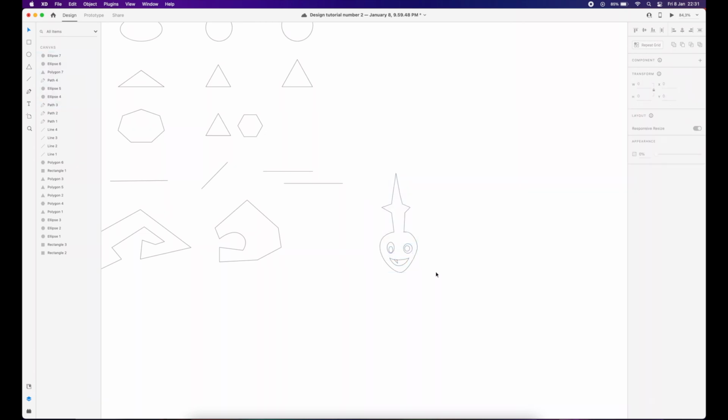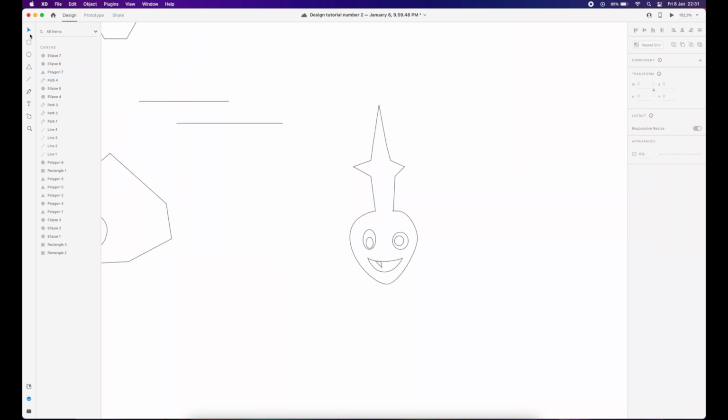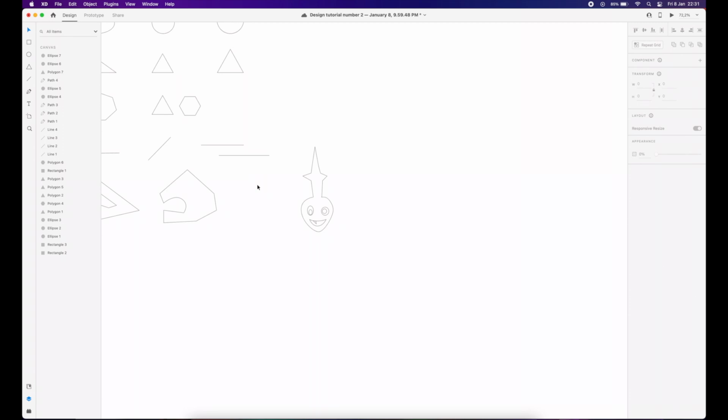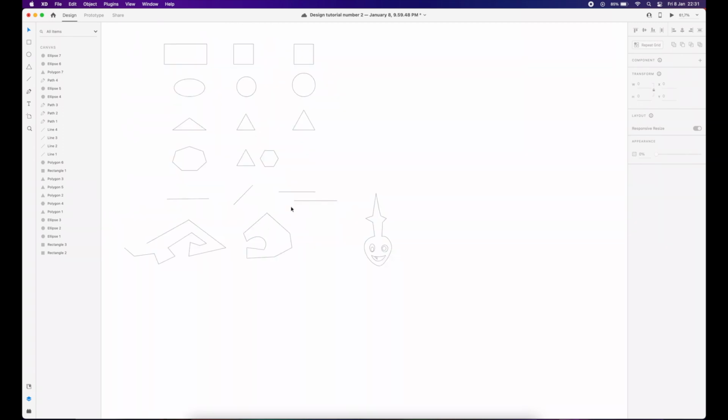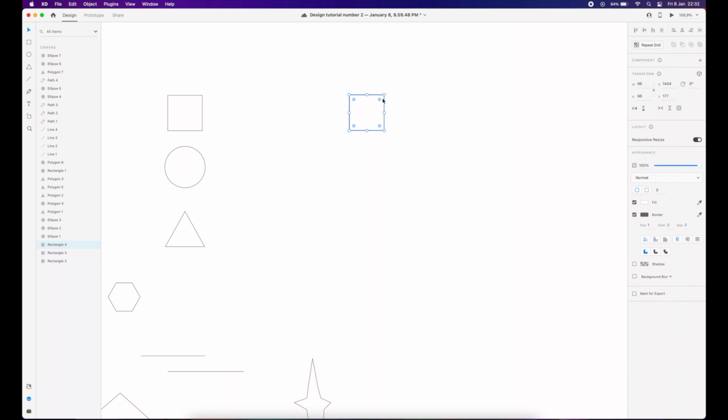Maybe Adobe Illustrator is more for that, but I'm just showcasing what you can do with some of the basic tools that you can see on the left side here. You just have to combine them and use them to get proper results.